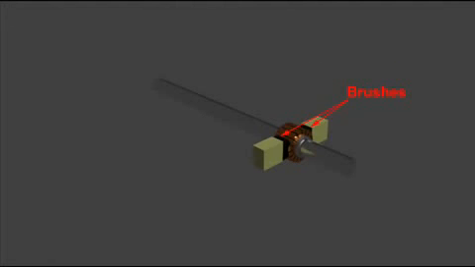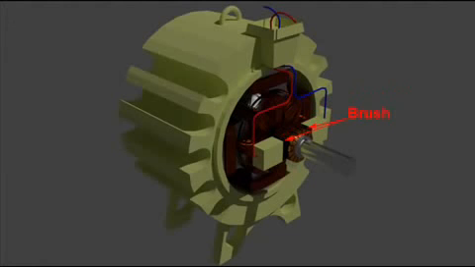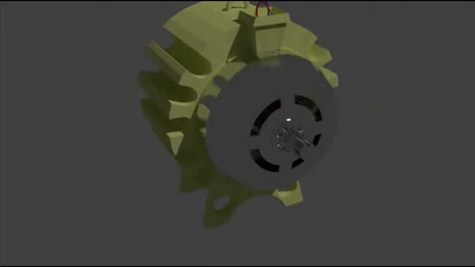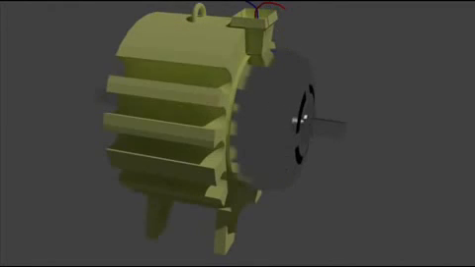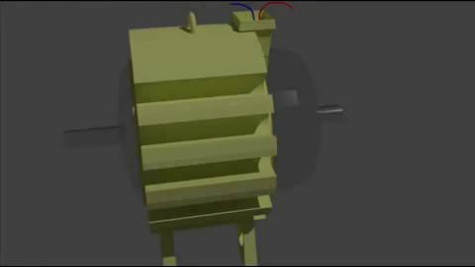The fourth essential part of a DC machine is the brushes. The function of brushes is to collect current from the commutator and supply it to the external load circuit of a DC generator. In case of a DC motor, brushes supply current to the commutator. The brushes are rectangular in shape and rest on the commutator. These are only a basic idea of construction of a rotating DC machine. Thank you.